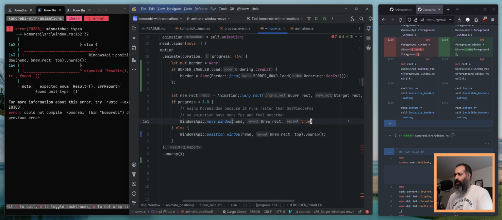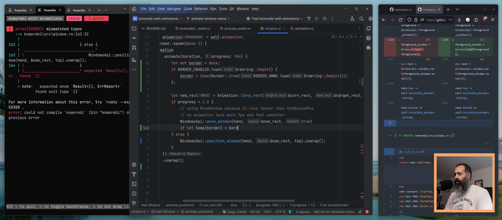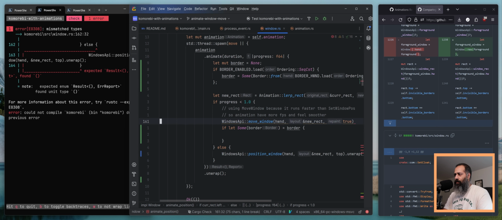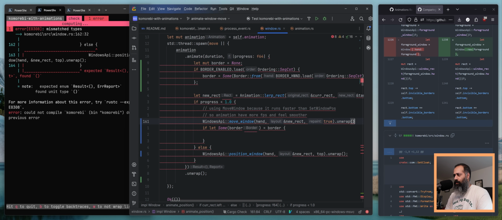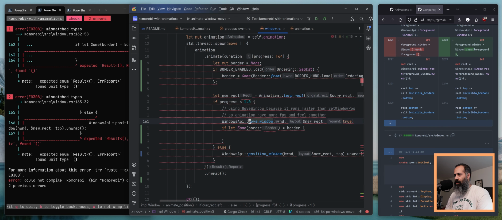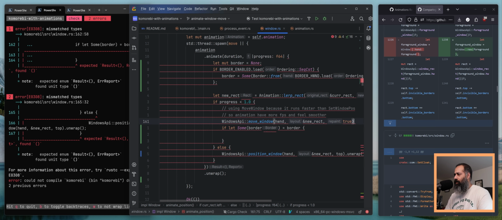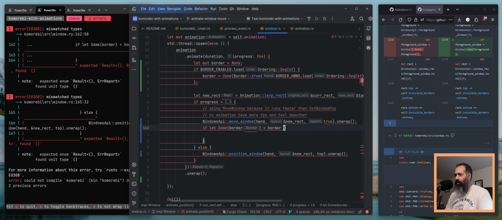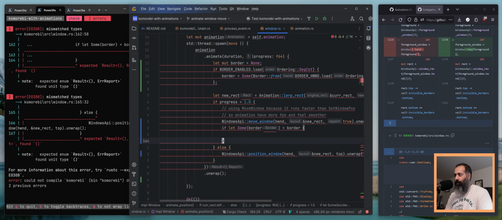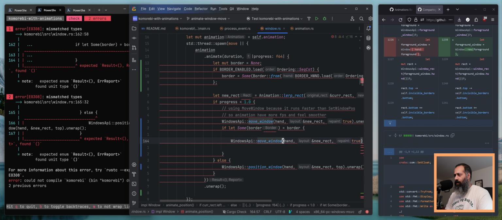Alright, so we've got border now, so we can do if let Some border equals border. Does that return a result? It does, and it needs to be unwrapped for now. And then we need to do the same thing here.